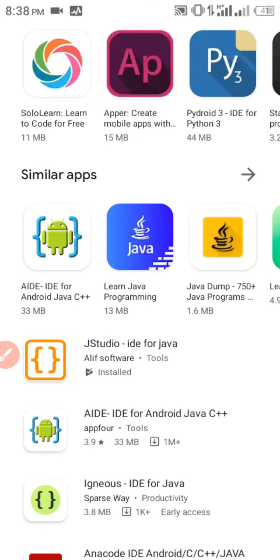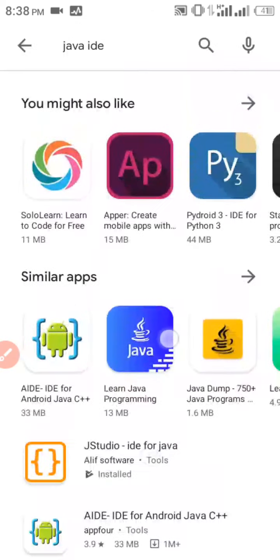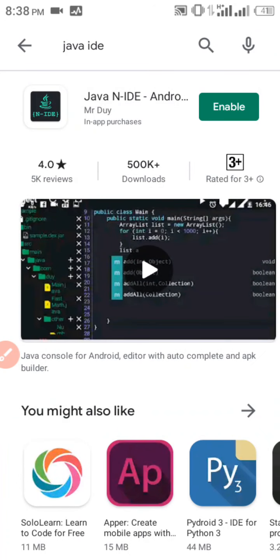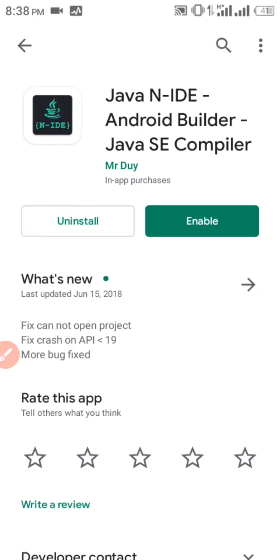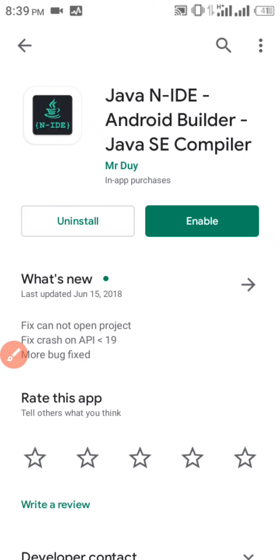The one that I think is actually the best is the Android IDE, which is Aid, but it is premium. You've got to pay to use basically most of everything in there. So if you have some cash, you can actually use that. I don't have any cash to pay for this IDE, so I'm just going to use the Java NIDE, which I think is the second best. But as you can see, it's not been updated since 2018. So if you do not like that, maybe you should go purchase Aid because it is constantly being updated. So make sure you install Java NIDE, and once you do that, it should enable and open up the IDE.